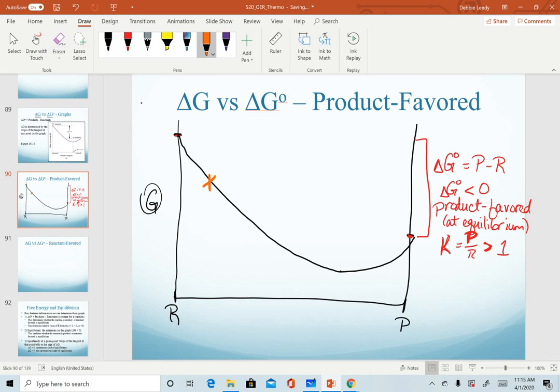The other thing that we can determine from a graph like this is where our reaction is with reference to equilibrium. So for example, let's say I mark this spot on the graph. I want to know if my reaction is still moving forward to reach equilibrium or if it's moving backwards. Well, for a graph like this, think of it as some weird artistic bowl, right? I have this weird shaped bowl that starts up high on one side and lower on the other. If I were to take a marble and drop it in this bowl, where is that marble going to come to a stop? Hopefully, you said down here at the bottom. And that's exactly true. So in this graph, the very, very bottom part of our graph marks the point where our system reaches equilibrium.